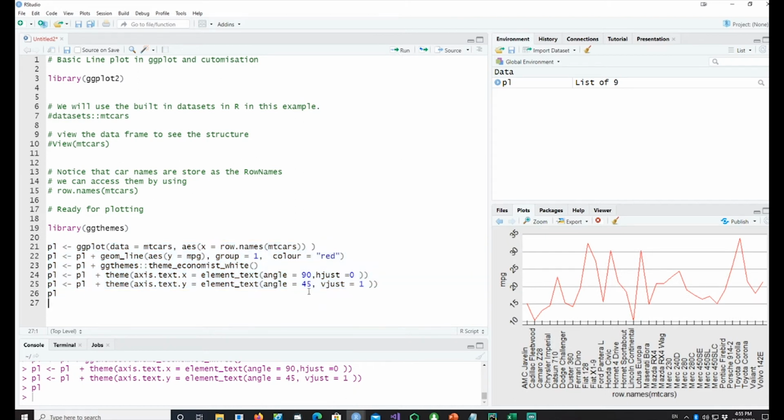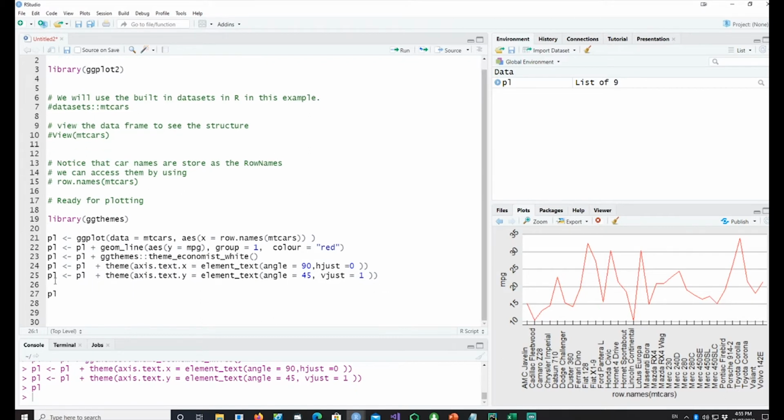You can obviously experiment with different values of hjust and vjust to see how the text moves up or down in your charts. Now, the chart looks a bit more reasonable from when we started with just the basic chart. To make it more informative, you might have to put some title up there.